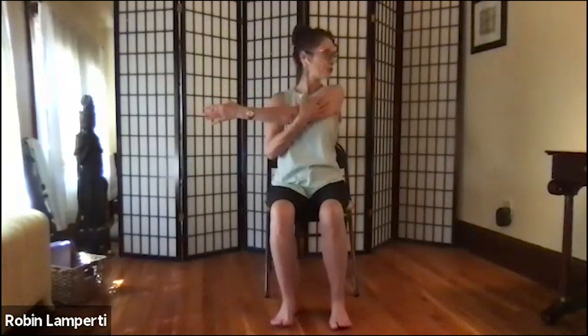Great. Let's release that arm, sweep it across the body. We're going to pull that arm over to the left. And as you pull your arm over to the left, turn your head and look out over your right shoulder. And with your head over your right shoulder, you're just going to lift and lower your chin like you're saying yes. Breathing in and breathing out. Good, and then we're going to turn the head back to center.